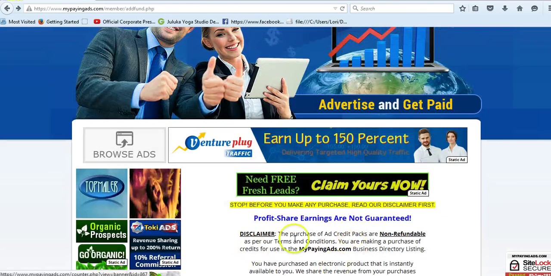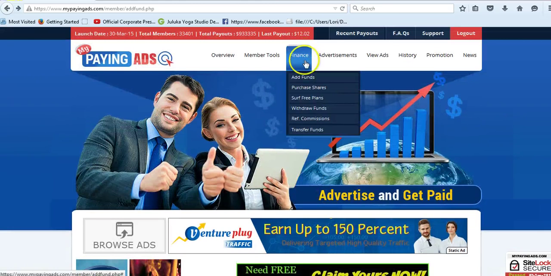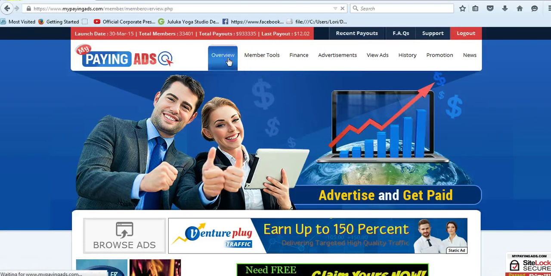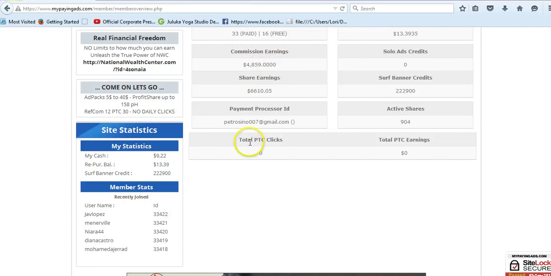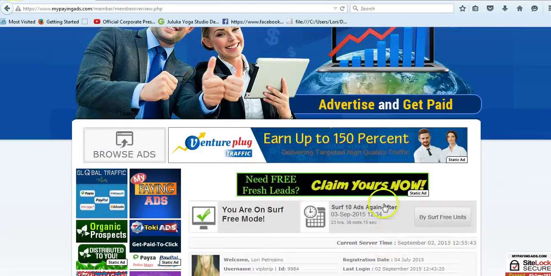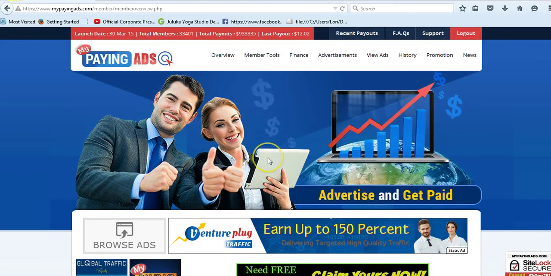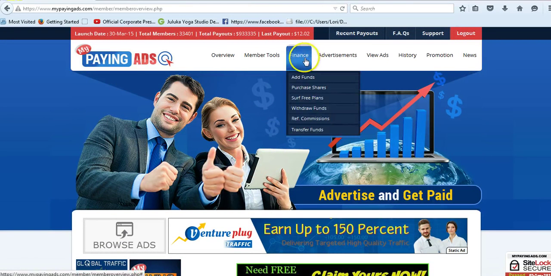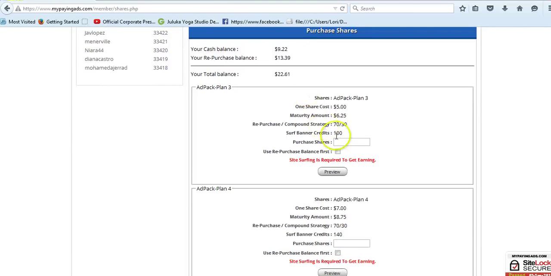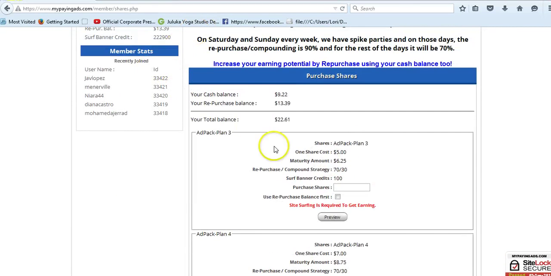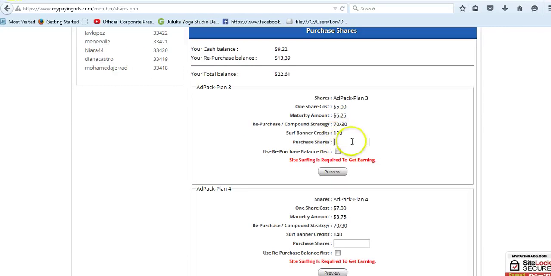Okay. So once you have your funds in your account, let me go over to Overview now. I believe your funds will be over here. You'll be able to see them. Now what you want to do is, just because you have the funds in your account does not mean you purchased anything yet. You need to go over to purchase your shares. So now you'll hover over here under Finance, click on Purchase Shares, and you're going to move the funds over to your shares. So if you've purchased 200, you will enter this in here.